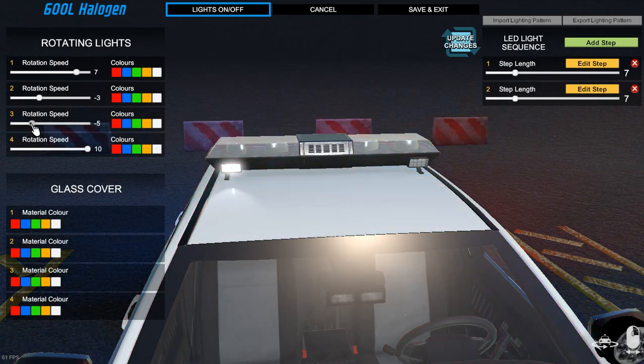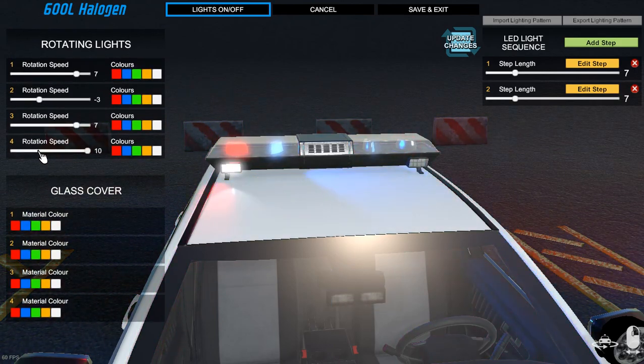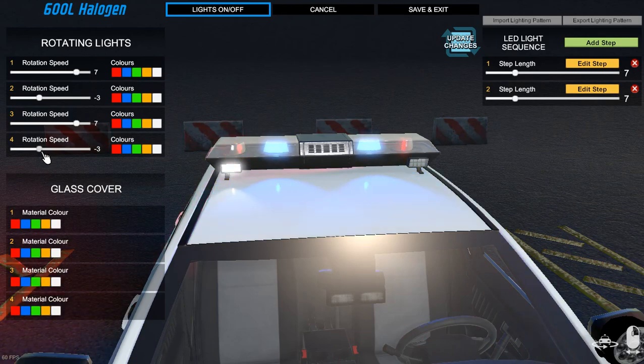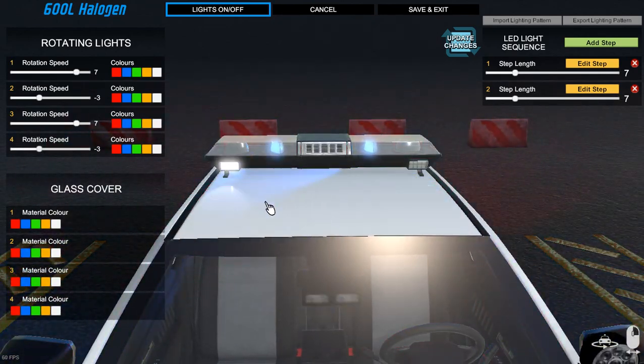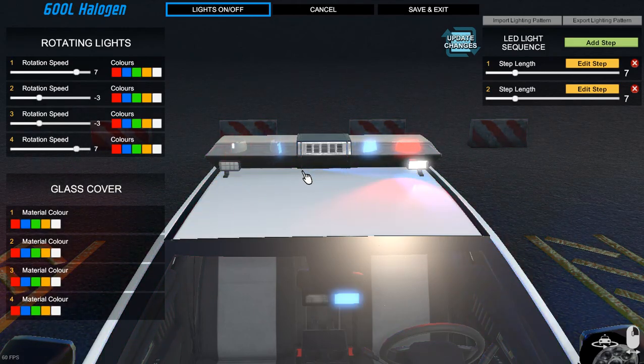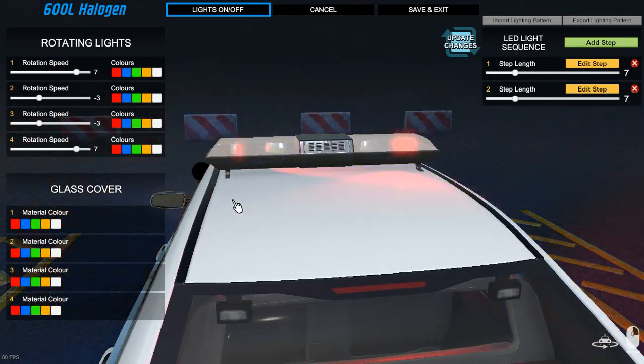And then again, you just want to do the same thing on this side. So 7 and 3. Nope, I screwed it up. So you want this one to be at the 3, and this one to be at 7. It just takes a little playing with it. But yeah, so now you can see we have 2 fast reds rotating fast, and we have 2 blues.